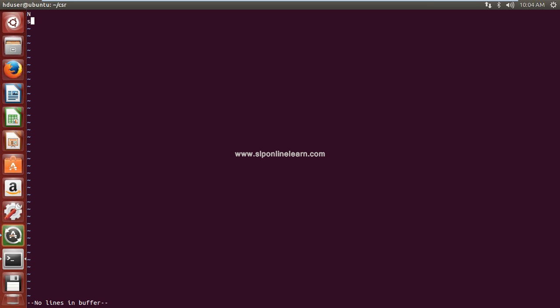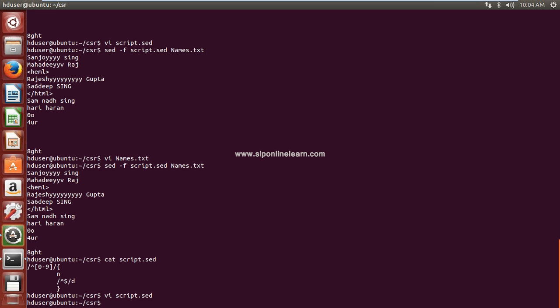Whatever newline character \n is there will be substituted with some set of spaces. Here I gave some 3 to 4 spaces, so that will be substituted. So in this way we can concatenate, append next lines. So this is the script or commands.